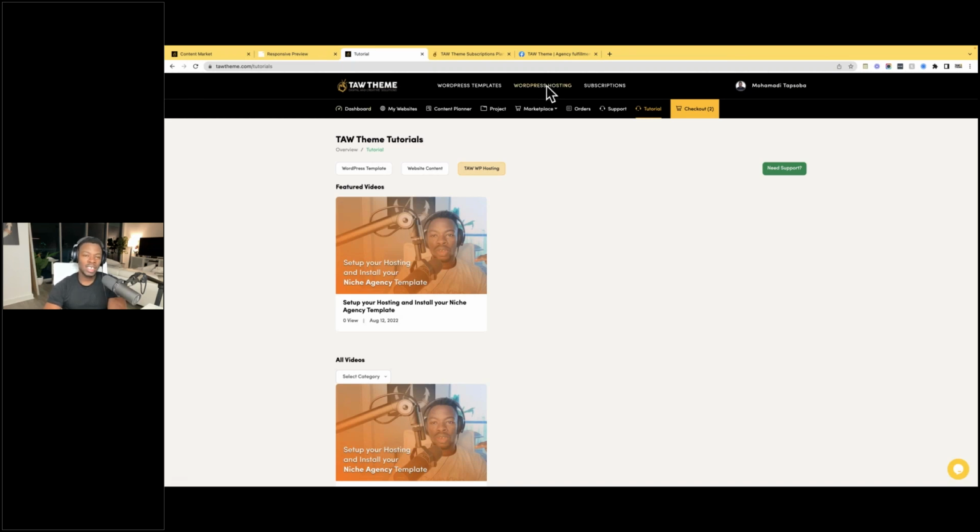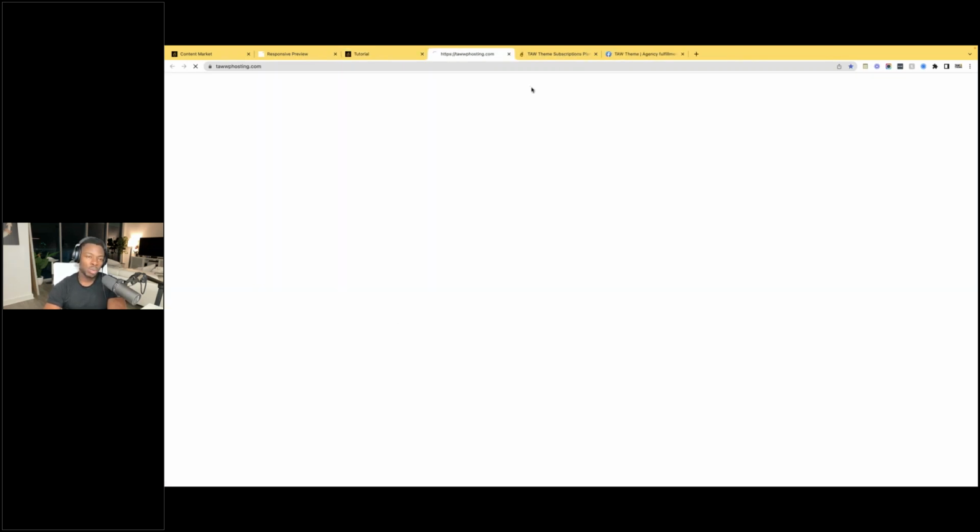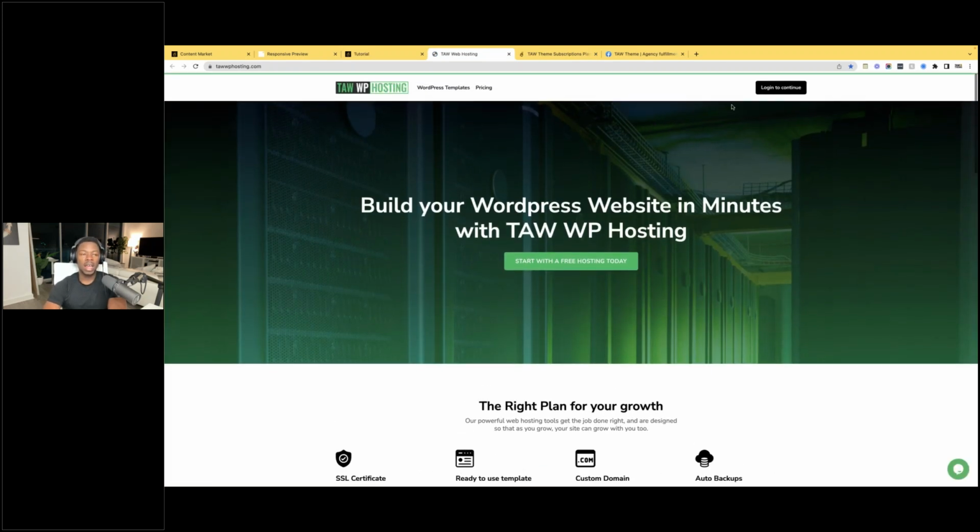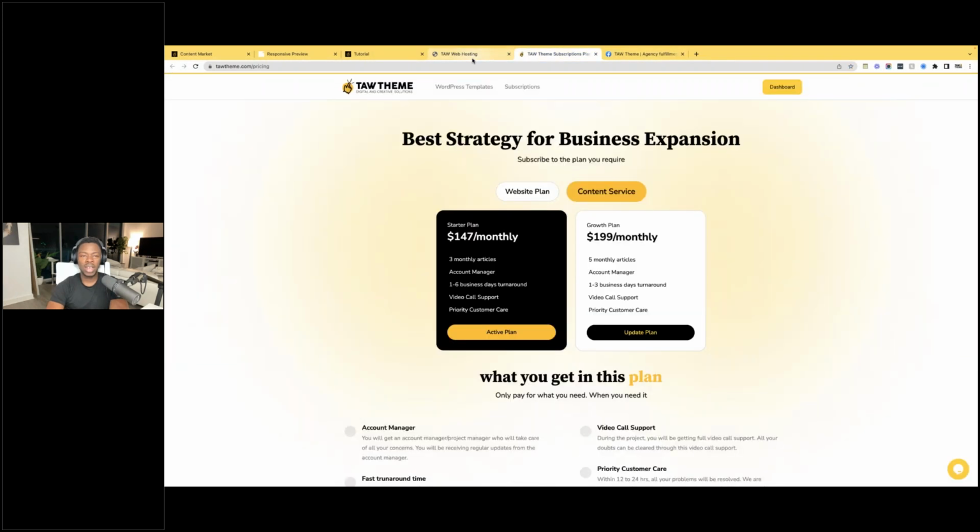And you have this up here, which is the WordPress hosting, TAW WP hosting. We have built TAW WP hosting in a way to really give TAW theme users an edge with a very fast and reliable hosting platform with a nice page speed, and also a community-driven hosting platform. You can get in touch with anybody from support and literally anytime. And we're not like the Bluehost of the world that you have to wait for like 24 hours or maybe more to get a reply from.